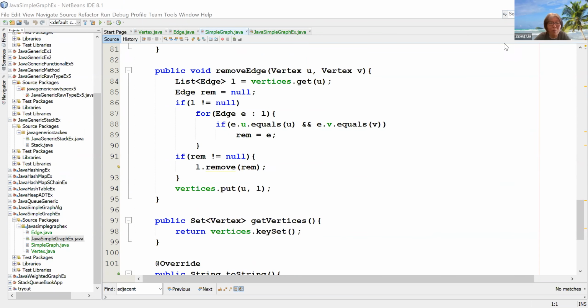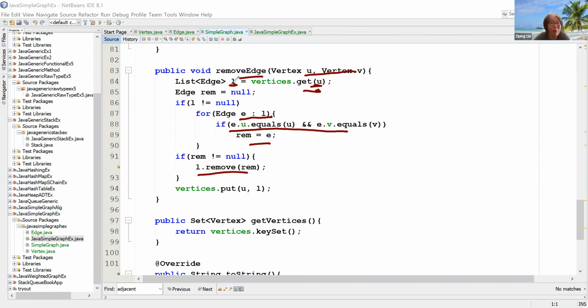And then here we remove edge. For remove edge, you need to specify both vertices. Here's the starting vertex, and for the starting vertex, you can get the list of the edge. And if it is not null, then we loop through, and if we can find the edge with both starting and ending as you specified, then you remove it from the list.